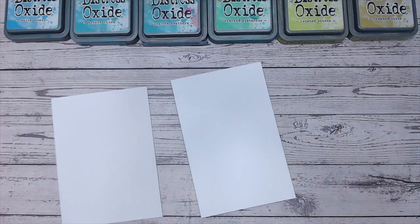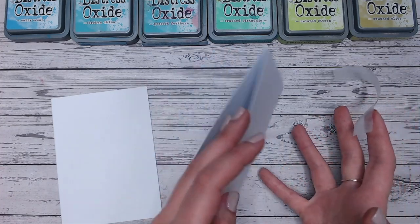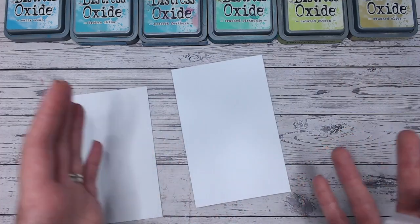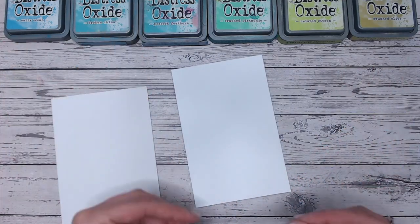Now today this is super quick. It does involve some ink blending as such. Now I've taken myself a card base, a white top fold card base. This could be square, it could be a side fold, it doesn't matter.